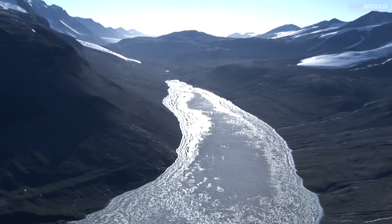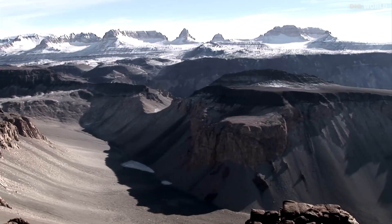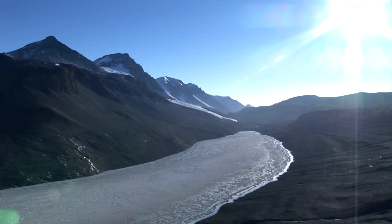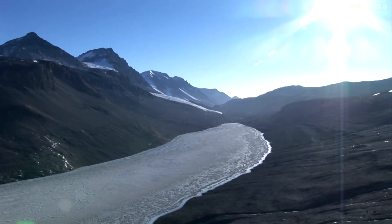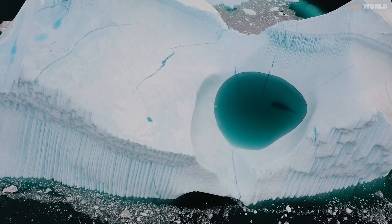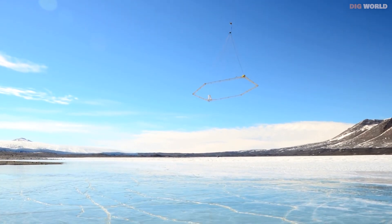A 2019 investigation of Antarctica's McMurdo Dry Valleys made an exception, using helicopter-borne equipment to document a few hundred meters of subglacial groundwater beneath around 350 meters of ice. However, most of Antarctica's known sedimentary basins are significantly deeper, and most of its ice is much thicker, making flying equipment ineffective.